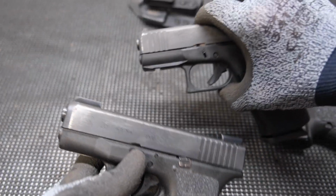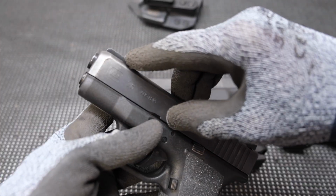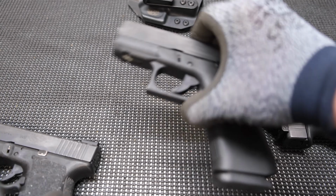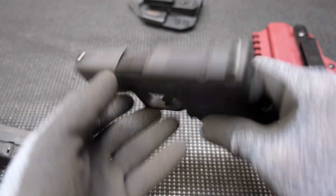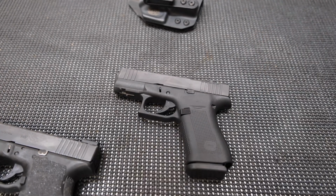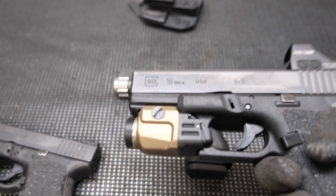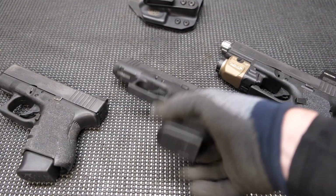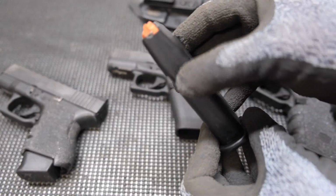Here's a 30-year-old 3rd gen Glock that has a pretty decent amount of corrosion and slide wear on it. I actually fell asleep with this outside. That's why there's some rust on it there. But I don't know. It seems like there's a lot of wear for only 60 days, but I'm not complaining. I'm not one of those people that worries too much about wear on their pistols. You can see the amount of wear in this Glock 19, which I've had about 13 years now. But the 43X I found has been fairly decent to carry.